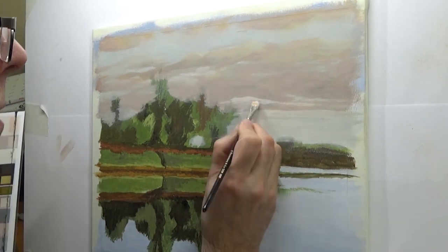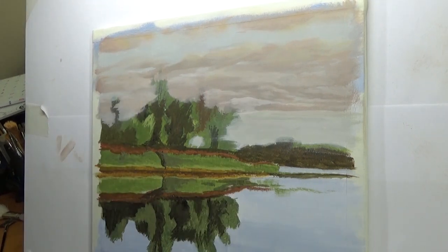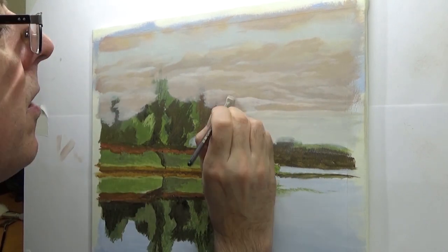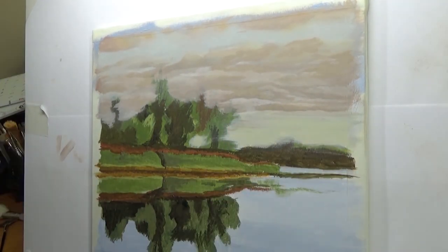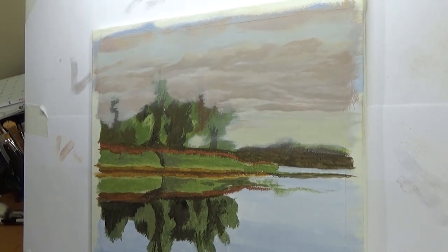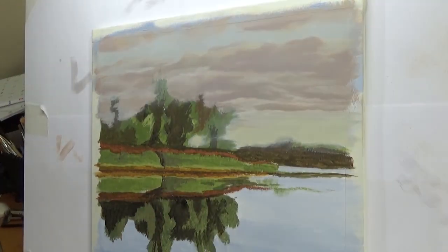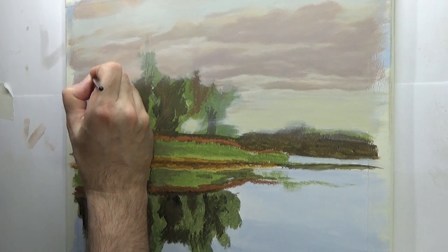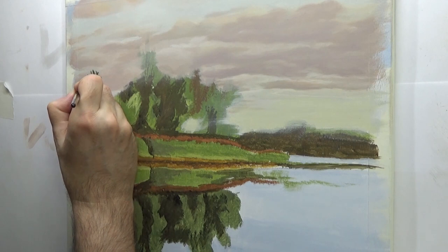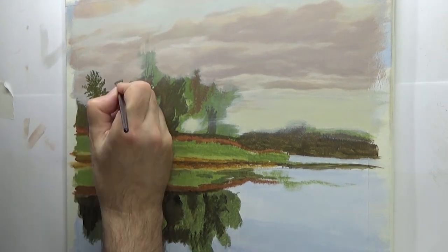I've got brushes specially made for the job, but for some reason they shed their hairs really badly. I don't know what it is about these artist brushes to do this, so instead I've got a makeup brush to do the blending. You can just see it there, it's a great big fat, are they called blusher brushes? I'm not sure, but for some reason they're cheaper and better quality.